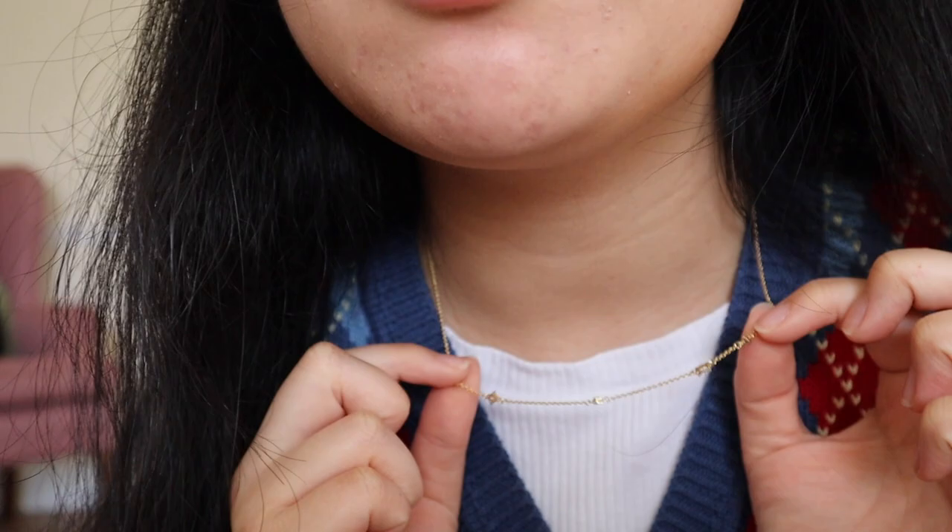I'm going to be talking about some of the jewelry that I got. So first thing is this little number right here. It's very small — you cannot see — but it's just like this little necklace. It's very minimalistic and it's so pretty because it has little diamonds on it. I think this would match really well with just like anything, and it feels very good quality. I've worn it for a couple days now and nothing has happened.